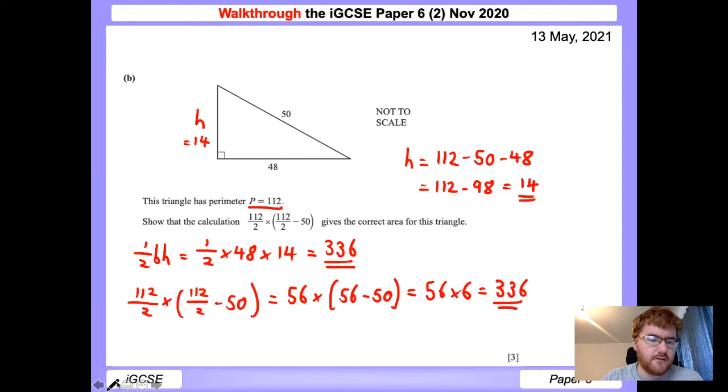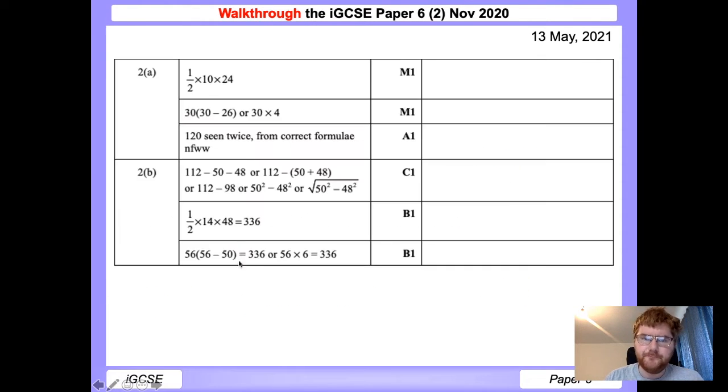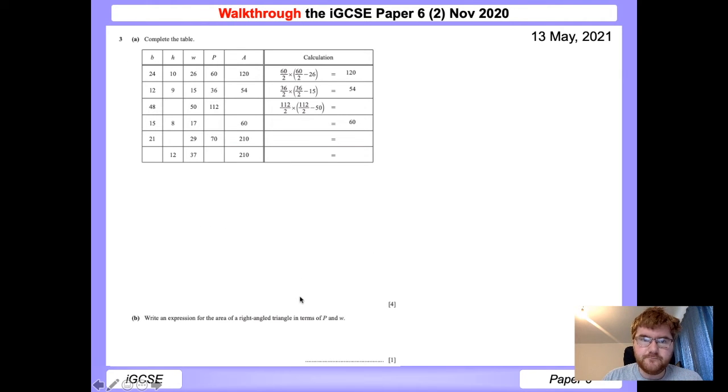Okay, so I think we'll do a quick look at the mark scheme now. Yep. So notice I've done this exactly the same way as the mark scheme. I'm getting all 3 marks here. So I've shown it using half BH. I've shown it using the formula given and got 120 twice. And I've done exactly the same on 2B. I haven't missed any mark out. And if you didn't put that down, then you might get 4 marks out of 6 rather than 6 marks out of 6. And being a small paper, that makes a big difference.